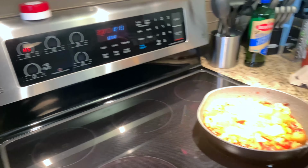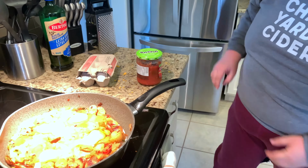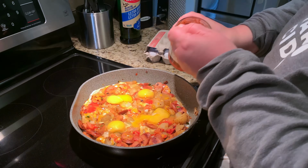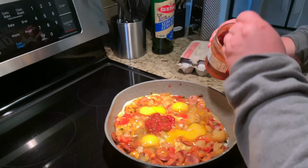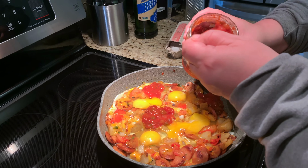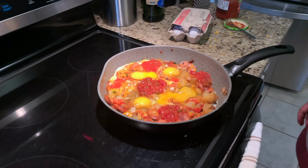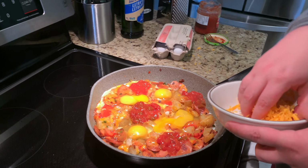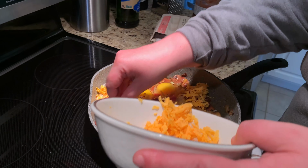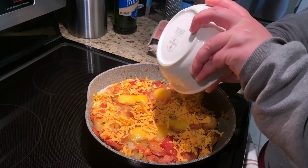Alright. Turn off the meat. I thought it'd be fun to add some salsa on top. Gonna get mixed up on the plate anyway, so if we just put this in this spot, and then the rest of our cheese, a little less, sprinkled on things. I'm gonna keep the eggs exposed though, so they get cooked from the top.